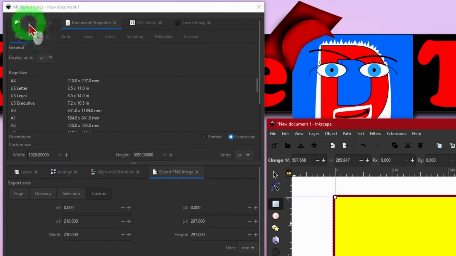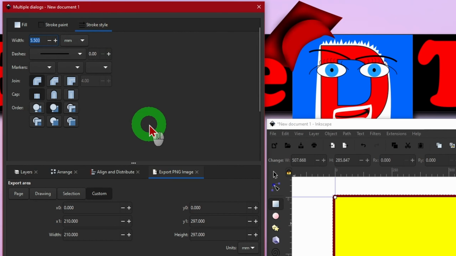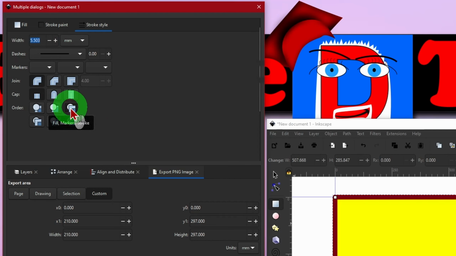and then I'm going to go over to my fill and stroke style actually, and then we're going to pick something. You'll have to bear with me. Like I said, I don't use this program a lot, so I'm going to be stumbling through some of this in spots, but basically we want our outline to be inside and on top of our little square.